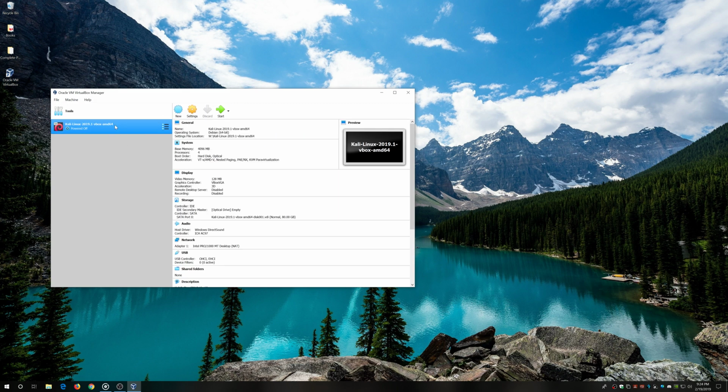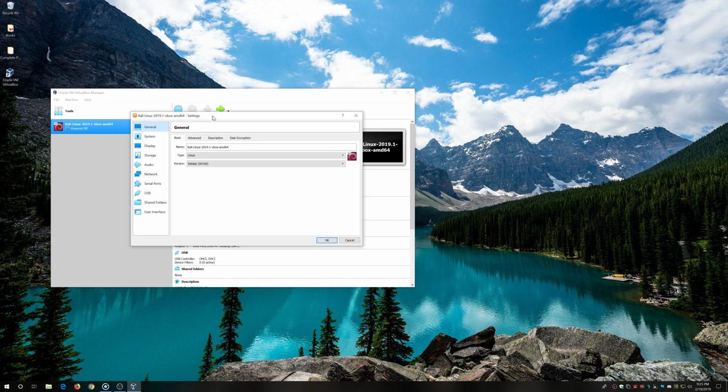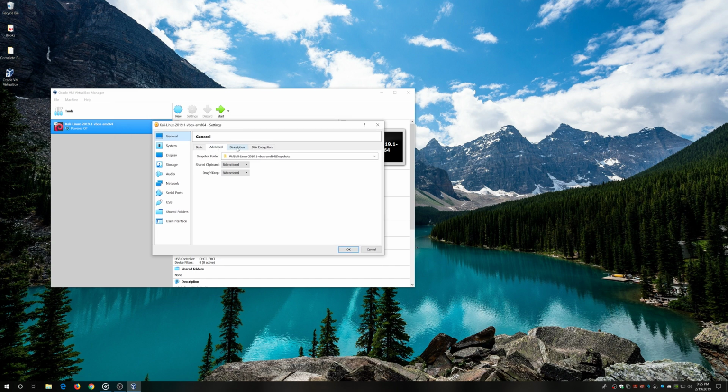And that's it. So here you can see now it's powered off. All the settings are there, like how we configured. You can also just hit the settings tab here and you can adjust anything you want. So if you want to change some of the settings, you can change it, right?